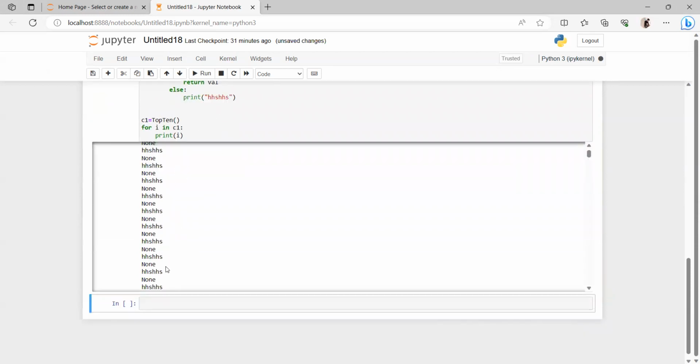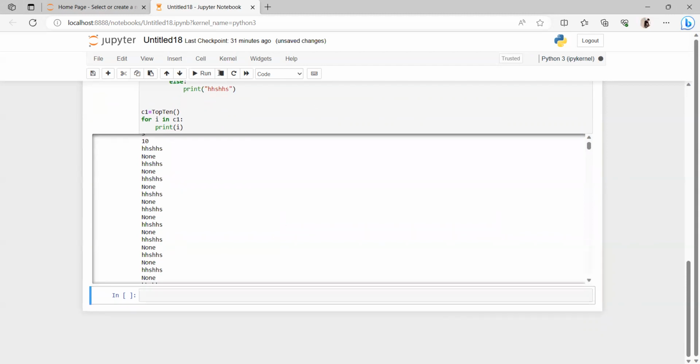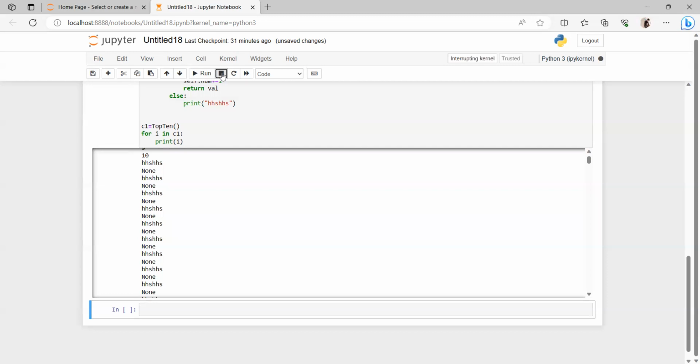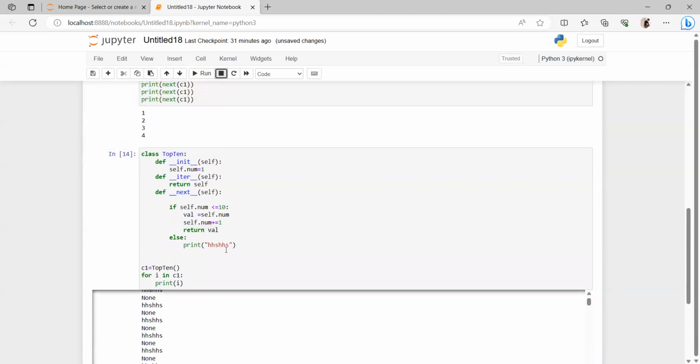My machine will crash, right? Understood, guys? If you don't mention the exception, this is the exception handling, right, guys?